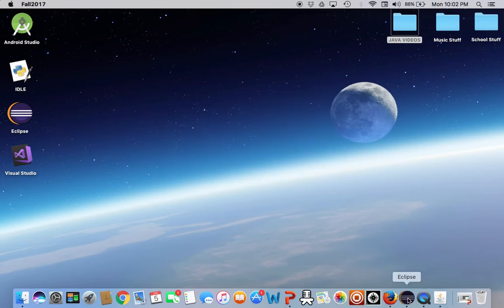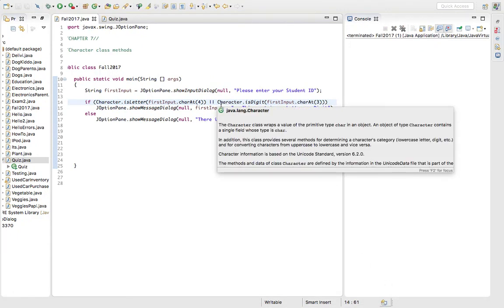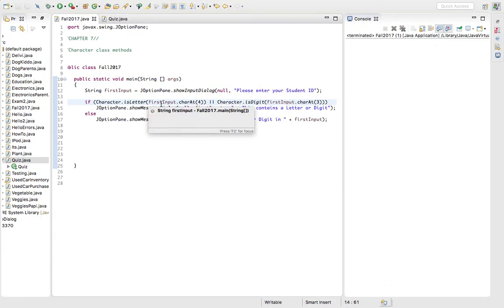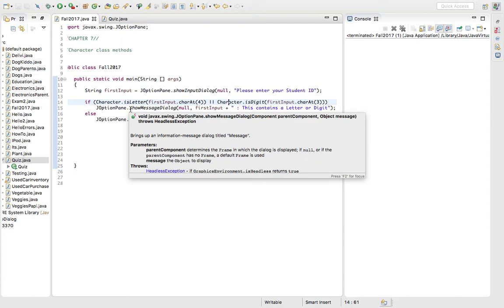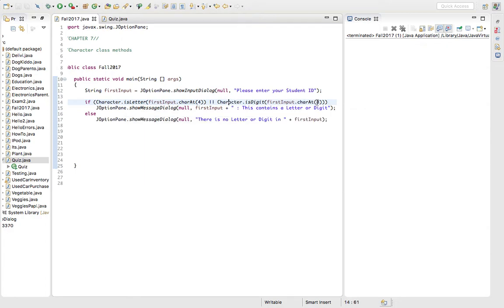But it didn't give me true because it has a letter or a digit in there. It gave me true because at this specific position there's a digit, and at position 4 there is no letter. My structure for typing these in is K followed by a random number, right?